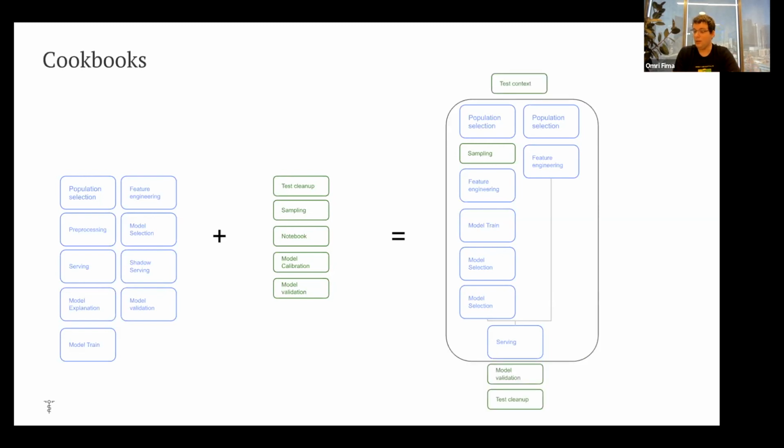Or if we wish to run our pipelines in a testing environment or in an end-to-end test, we can wrap this workflow in another end-to-end workflow that is responsible just for creating a test context, running the previous cookbook, and then doing some validation and test cleanup to make sure that eventually this entire cookbook works properly.